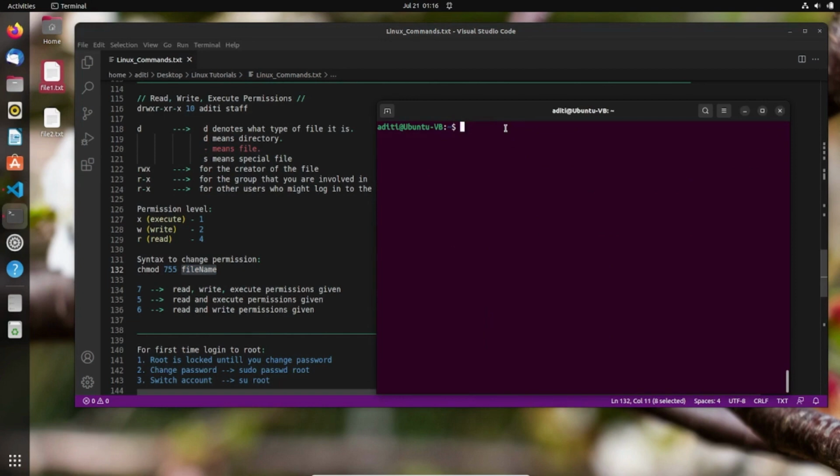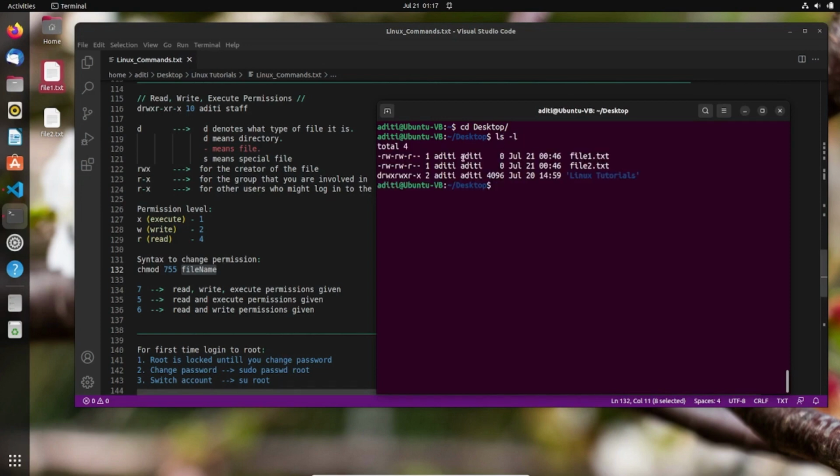Let me clear this. Now let me go back to my desktop location. Let's see what permission I have for file 1 and file 2. For that I'll write ls space -l. Here you can see file 1 and file 2 both have read and write permissions. This first part denotes that the user has read and write permission and no execution permission, because this file cannot be executed, right?